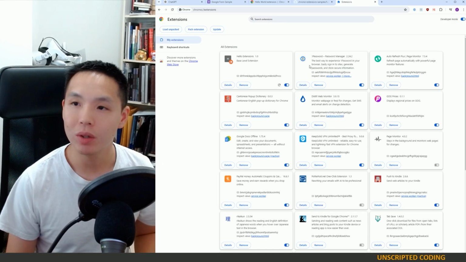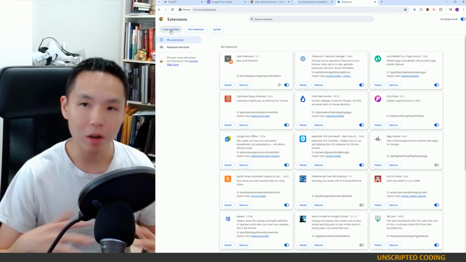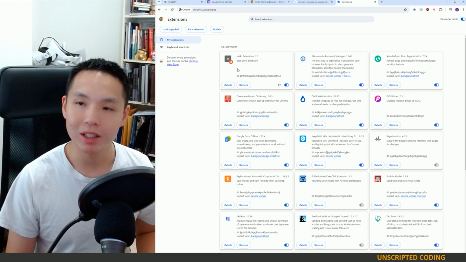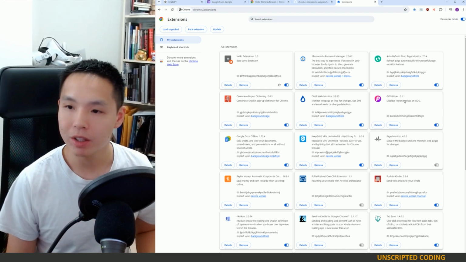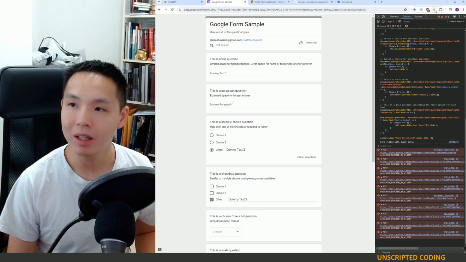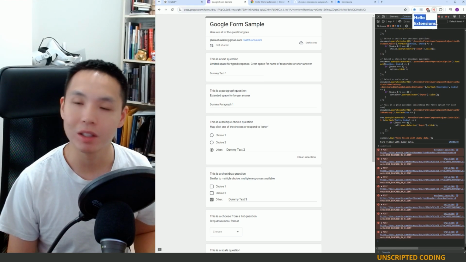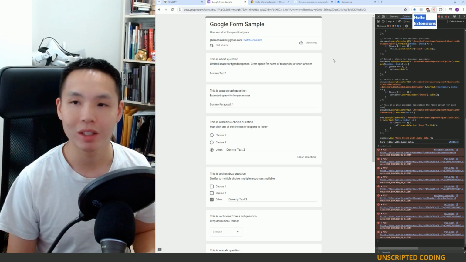What we're going to do is go into the extensions menu of Chrome, enable developer mode, load the folder in, and you're going to see your extension here. Now, obviously, I have way too many extensions here, but if we click the hi hello world extension, you're going to see a very simple page right here that says hello extensions.